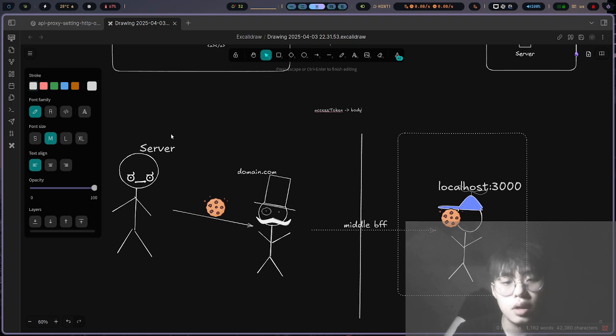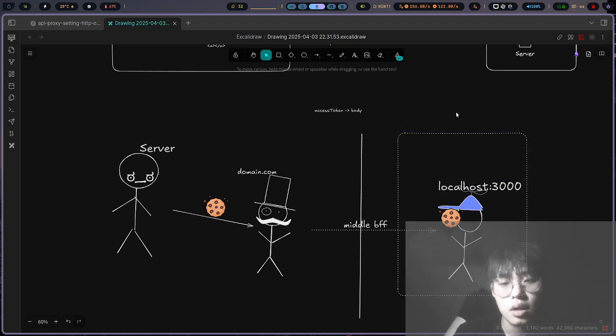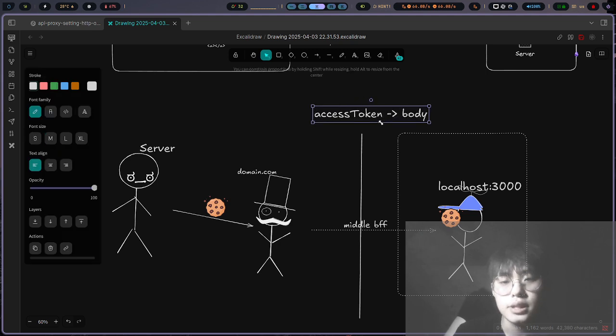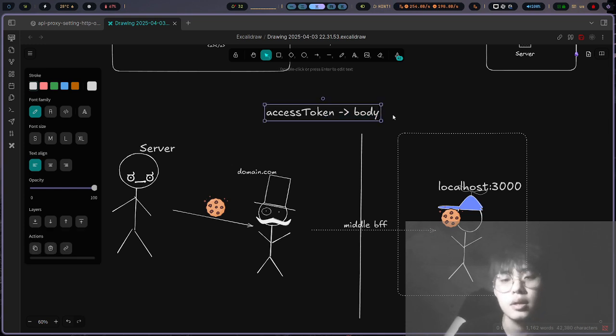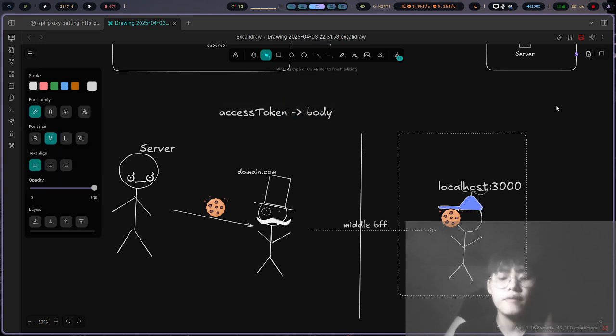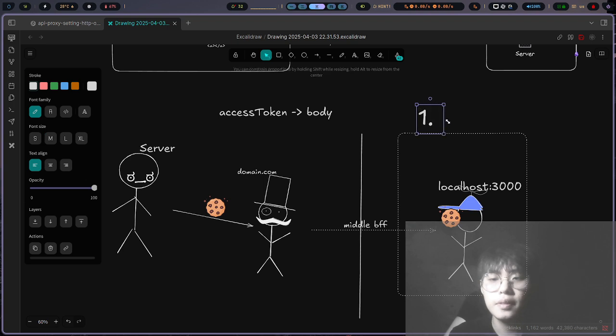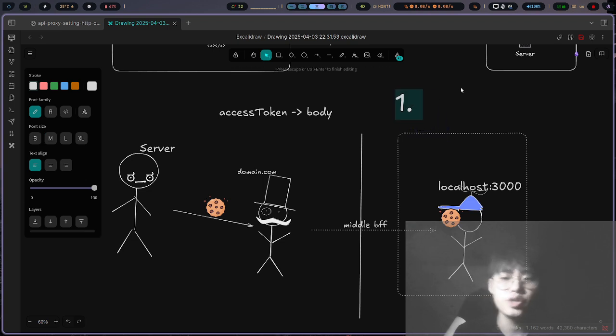But the problem is, how do we really handle this access token? The first option is using local storage.